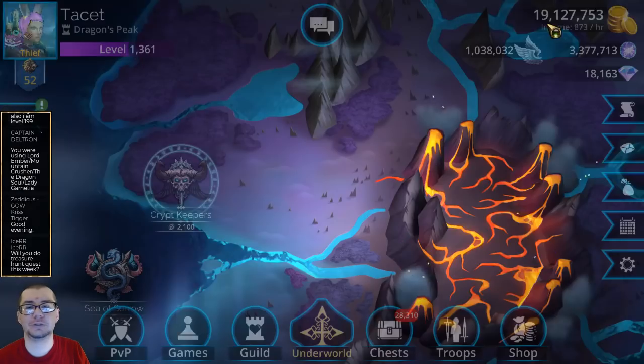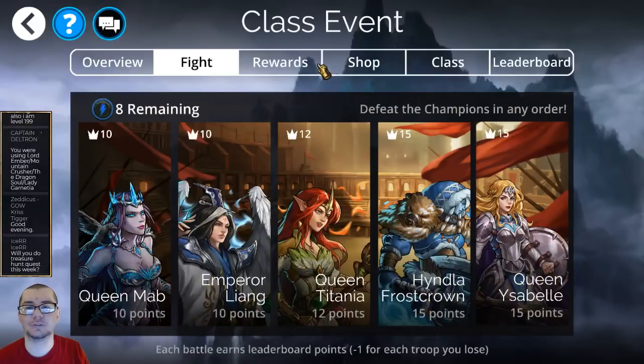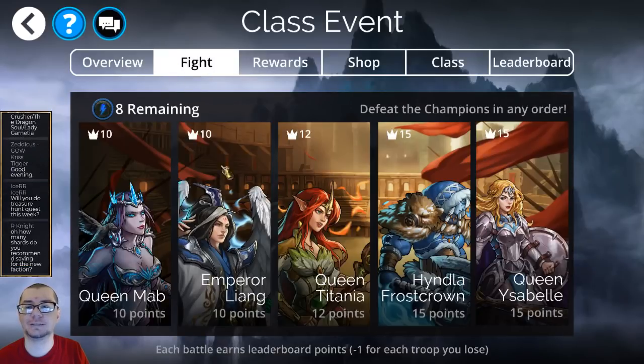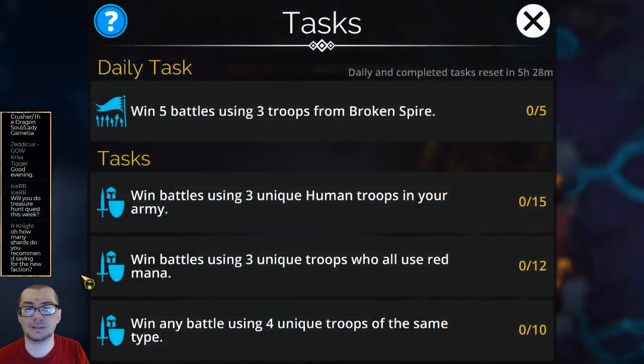But before we do, let's go and go do the class event real quick, just for the few gems. Not really getting much out of it. We're getting, assuming Valravens are in our favor, we're only getting 25 gems from doing this. But still, 25 gems is more than not 25 gems. Also, let's see if we can do any tasks while simultaneously doing it.